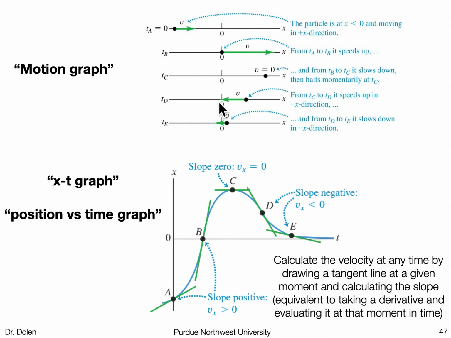At point D, I have negative velocity. That means I must have some negative slope on my position versus time graph. And at point E, I also have negative velocity, which means I have to have some negative slope. But I'll note that at point E, it's a less negative slope than at point D, right? Because this is a smaller velocity. So these graphs can really help you in understanding this type of motion, and even if a problem doesn't ask you to draw these, they can really help you picture what's going on and help you to solve the problem.